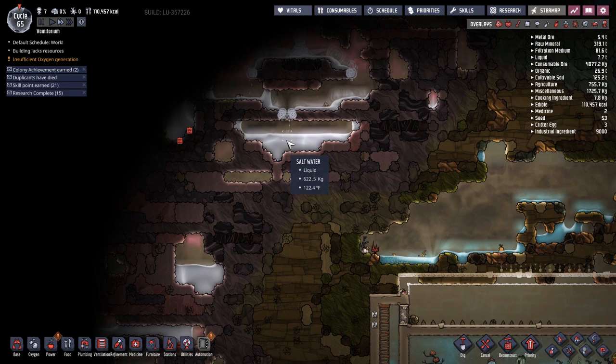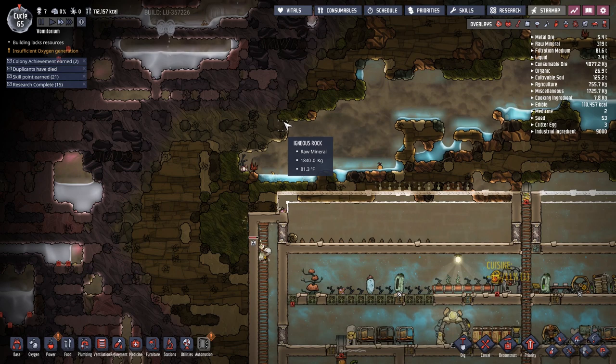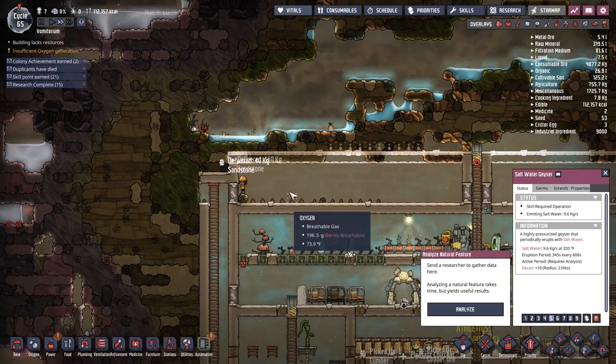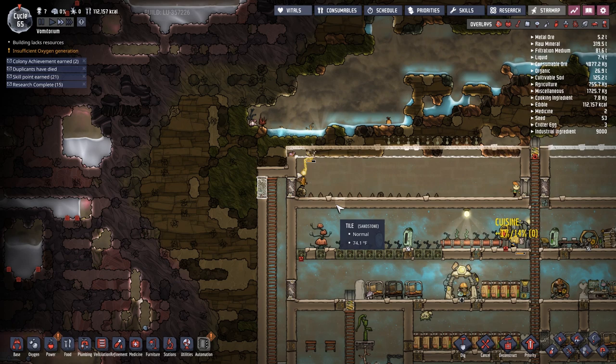There's salt water over here. There's actually quite a lot. Oh, there's a salt water geyser. So that's just emitting free salt water. Is that just infinite? Oh, active period. Requires analysis. Because, yeah, I might want to do this. I'm not entirely sure. We have a whole bunch of salt water there, and we've got that.